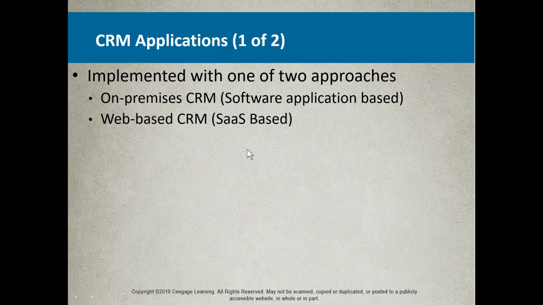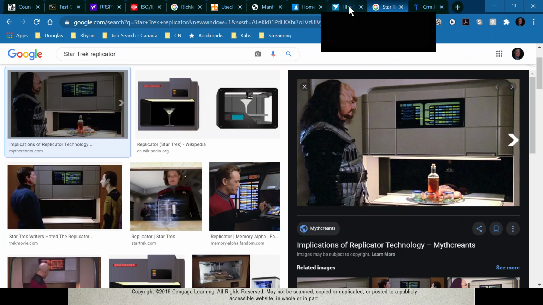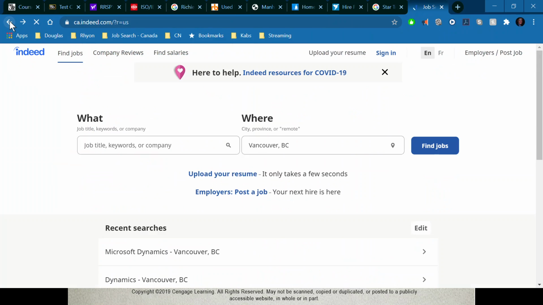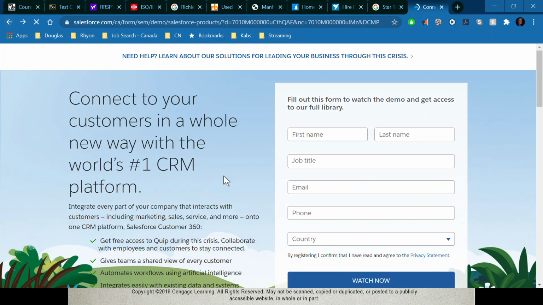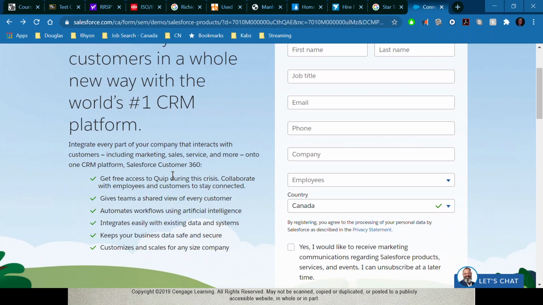If you look at this company here that I had before, where is it here? I think it was Salesforce. There we go. If you go back to Salesforce, this is a SaaS. This is a web-based CRM. It's delivered on the cloud. You don't have to install it.